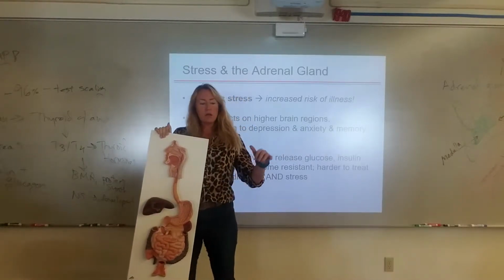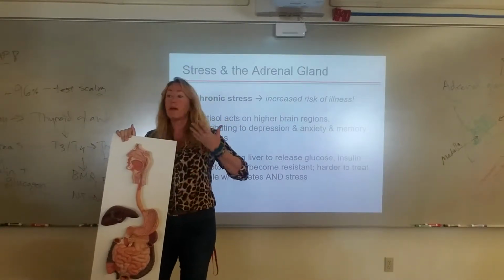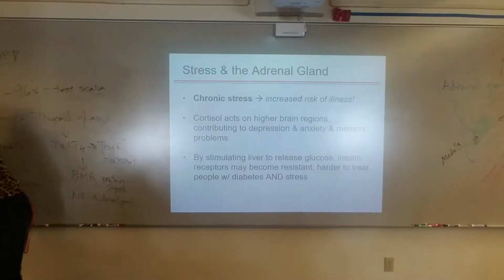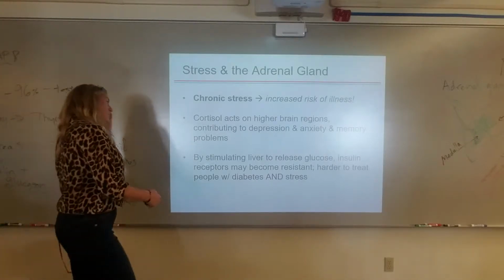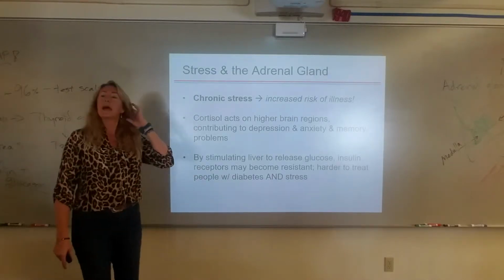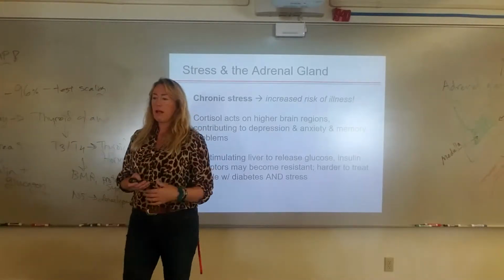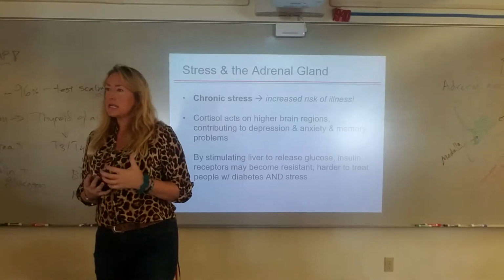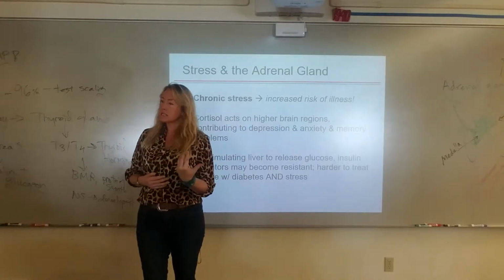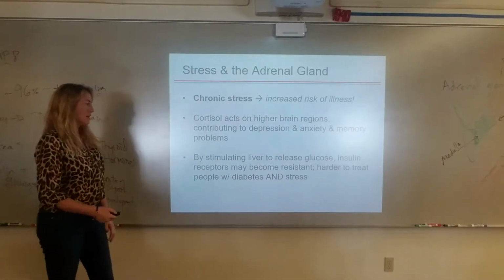Glycogen, when sugar levels go low, the liver will actually start releasing glycogen broken down into glucose. So you have a lot of glucose now circulating throughout your body. Okay? So the liver has a role in glucose or sugar regulation as well. So insulin receptors, over time, what happens is if you have a lot of chronic stress and your body is dumping out cortisol and your liver is saying, okay, break down all the glycogen, free up all the glucose, your body is getting exposed to lots of insulin, right? Because high sugar triggers the release of insulin from the pancreas, right? So now your body is seeing a lot of insulin, a lot of sugar.